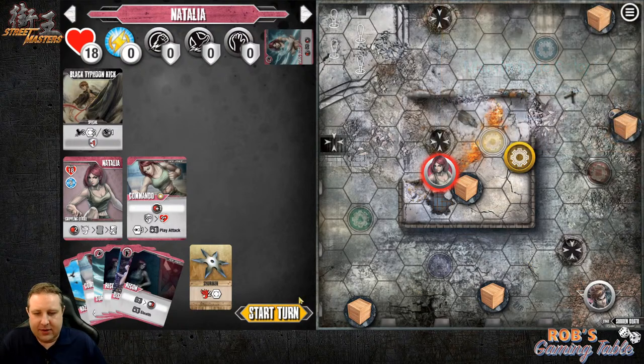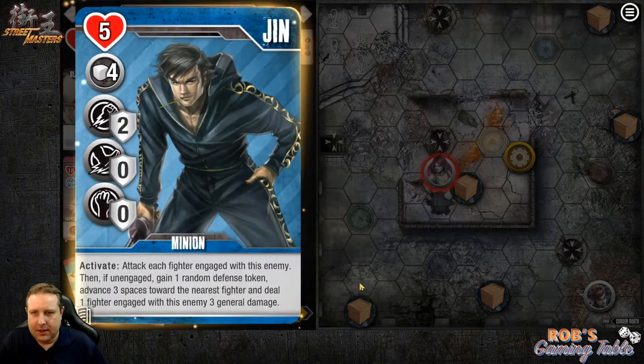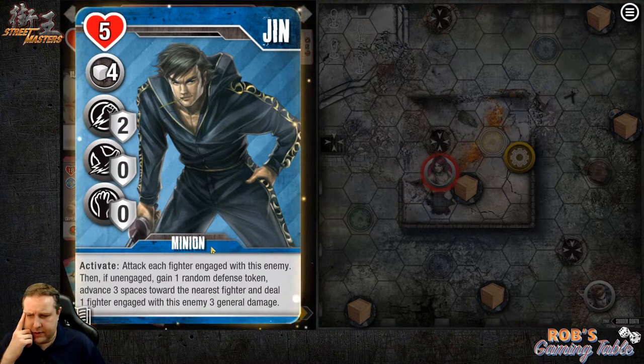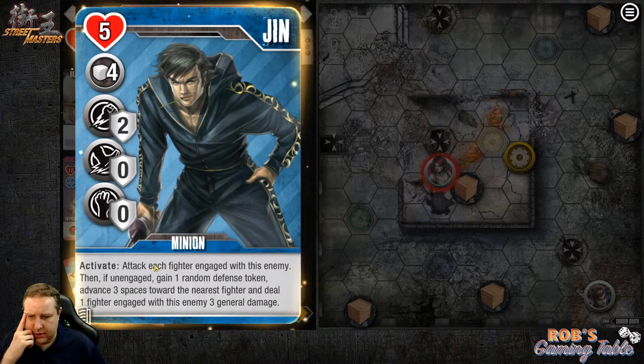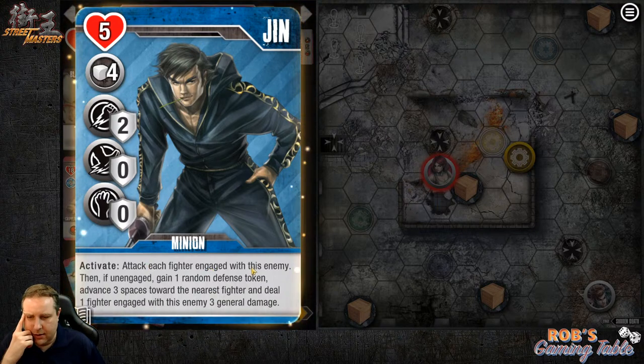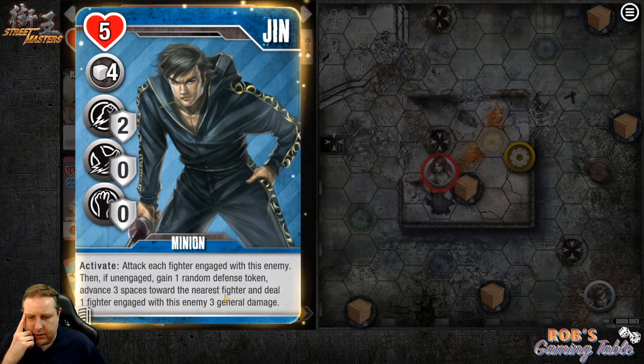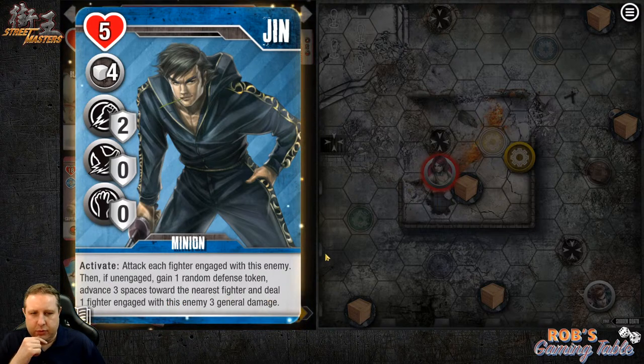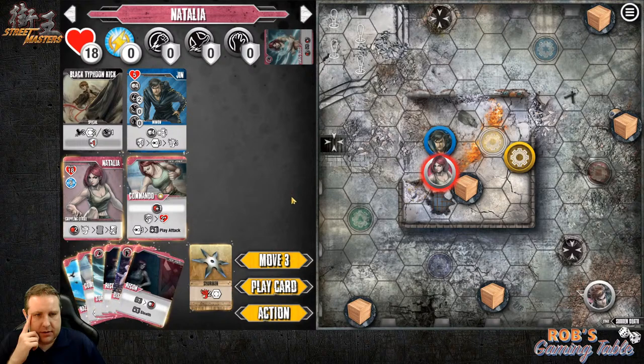Okay, so let's go with... our turn. We've got Jin coming into play. He's going to get random defense tokens. If he's unengaged, he'll attack. He has to be engaged with you first to attack. Then he does some advancing, and then he deals direct damage. Moves pretty quick too. Okay, let's see what happens to this guy. Oh, he's right beside me already. I didn't realize there was an enemy spawn right in the middle there. I should have noticed that. That's interesting.